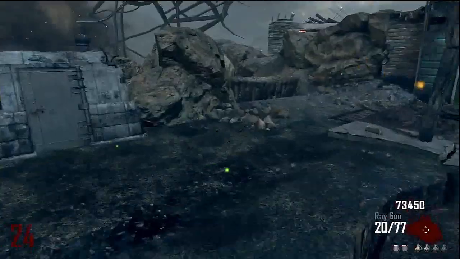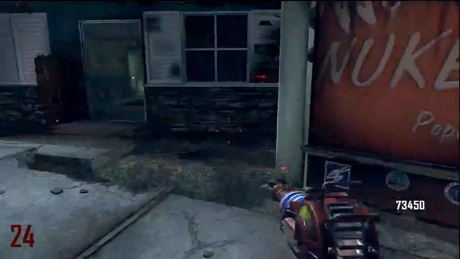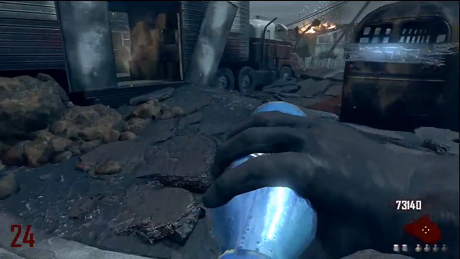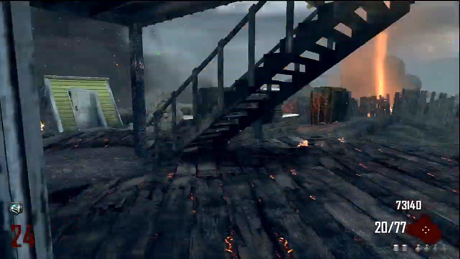As soon as you get up, and I mean it, as soon as you get up, because this map's so small, they're always just going to be right next to you. As soon as you get up, you want to throw that monkey bomb, and then go get your quick revive and juggernaut back again. Now, I don't know if the juggernaut spawns on this side of the map every time, but for me so far it has.